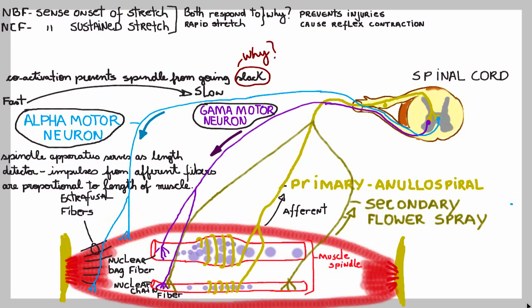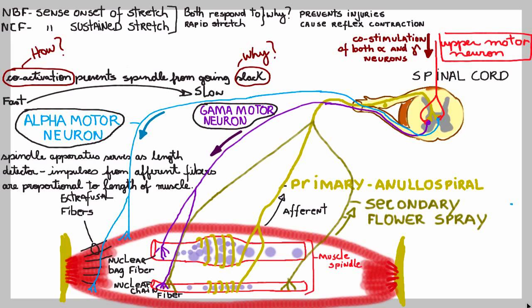So how do you co-activate both? The upper motor neuron will innervate both fiber types, so information coming from the top of your brain stimulates both at the same time. The alpha motor neuron promotes contraction of the extrafusal fibers, followed by firing of the gamma motor neuron which contracts the intrafusal fibers, preventing them from going slack and allowing them to keep sending information to the central nervous system about the state of that muscle. To better understand how they work, draw the entire muscle spindle apparatus — if you understand how things are wired, you understand how it works.